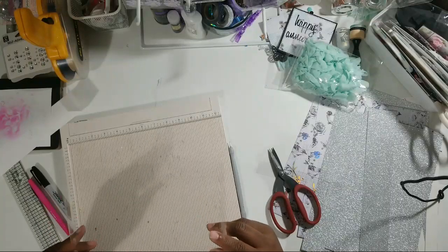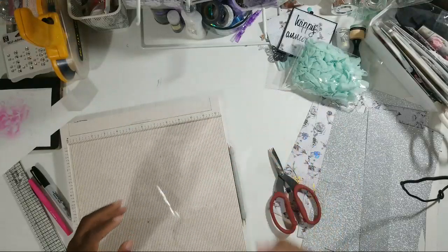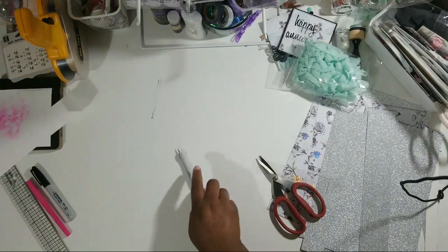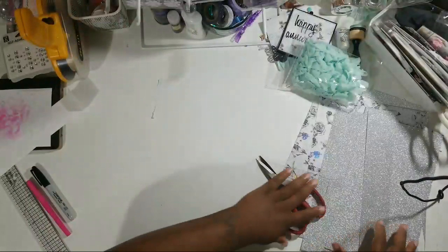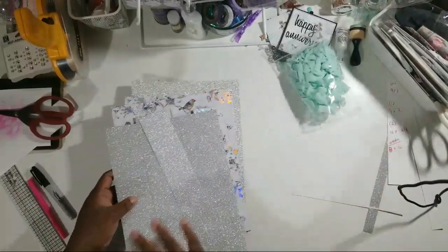So there go my pocket. I don't know if y'all can see that, but that's the tip. So we're going to put that to the side for now. And we're going to rock this right quick. So what we're going to need.